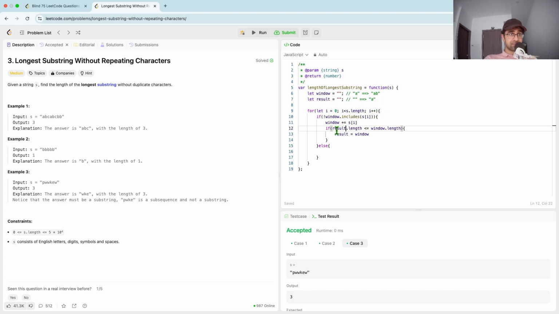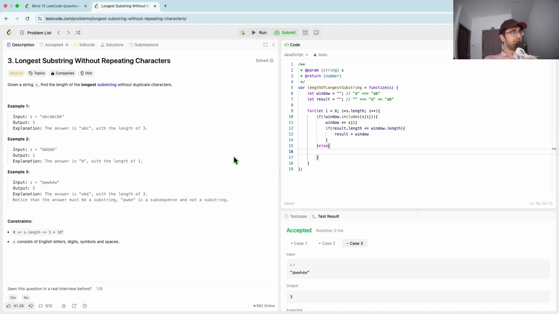Now that it exists, we can see that the length of this result, the length of this A is 1, and it is less than AB, which is 2, right? So that's why we need to update the result, and it will turn into AB because we are carrying the value of window and attributing it to the result. This is what this if statement does.